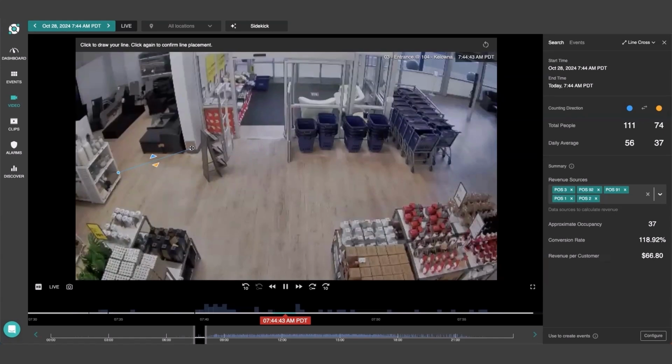And because we're tracking people through time and space all the time, I can take that very same line, and if I'm interested in flow of traffic through the store just near the entrance, we can draw it here and tell you that 175 people came in and turned right, and 99 people turned left during the time frame that I've selected. You can also ask questions not just about today going forward, but also the past.